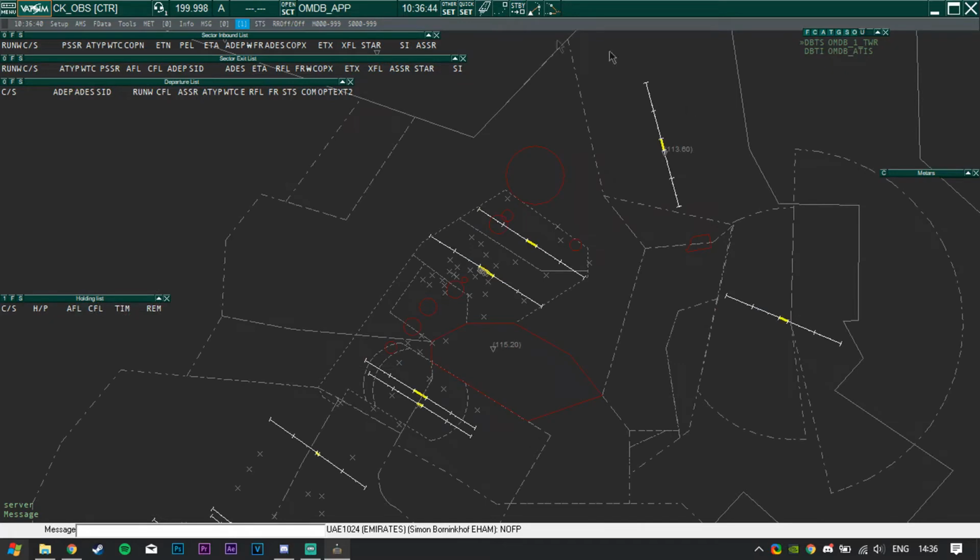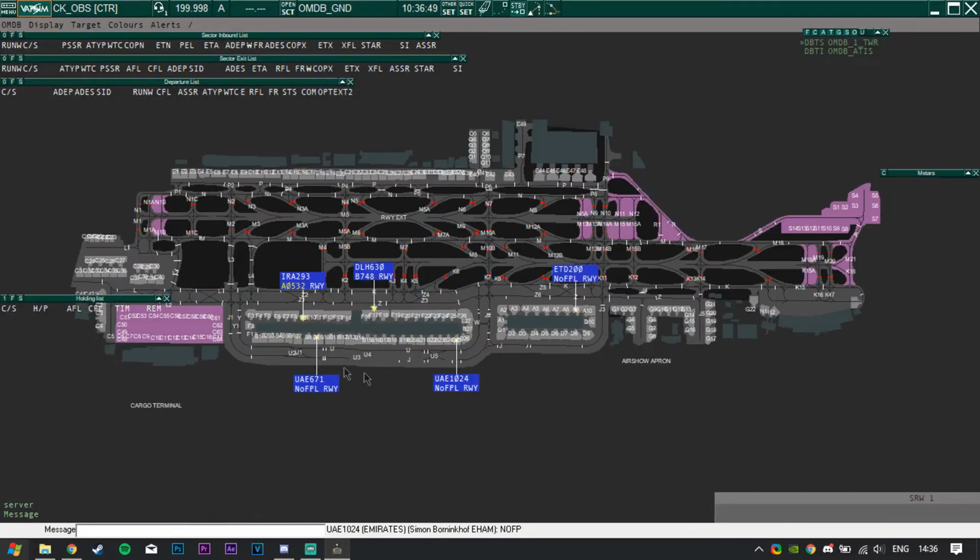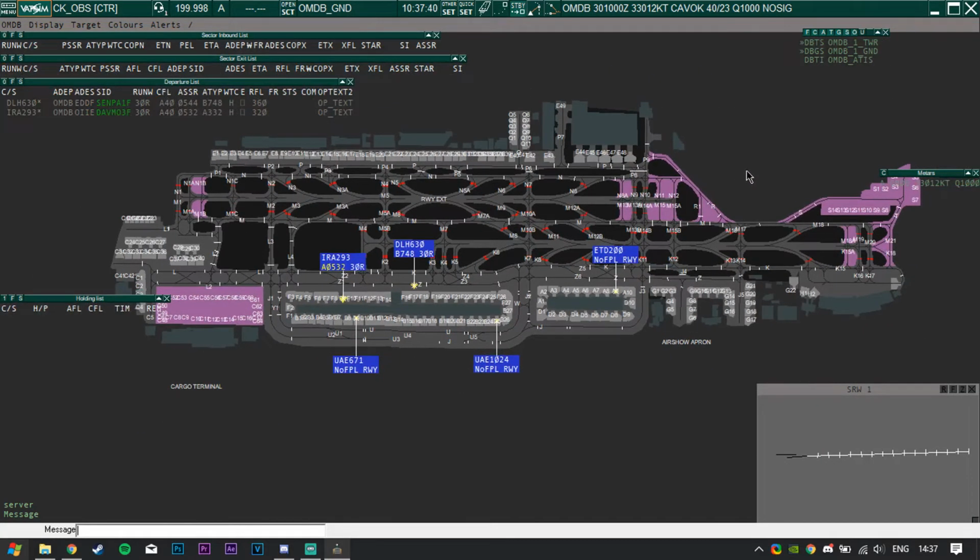So, we're going to head over to the ground view, which is F1+3, and you can see that there are a few things. First of all, blue tags are departing aircraft, and red tags are arriving aircraft. Obviously, there are no arriving aircraft now. If you want to listen to someone, you can always go to the controller list here, right click and listen to frequency. Now we're going to listen to ground, as I think that's the busiest. And then in the voice list, it's hidden, you're going to see that people are connected.